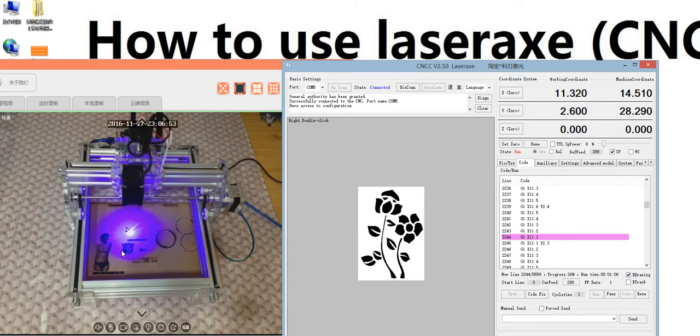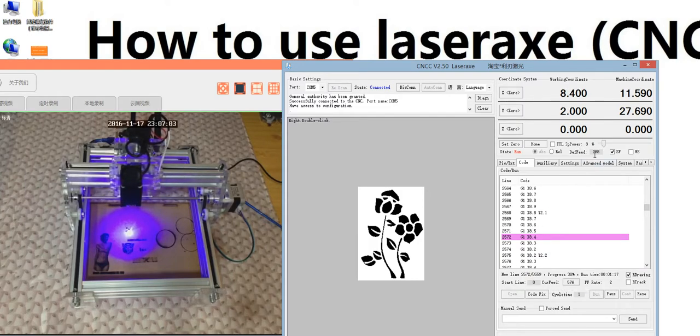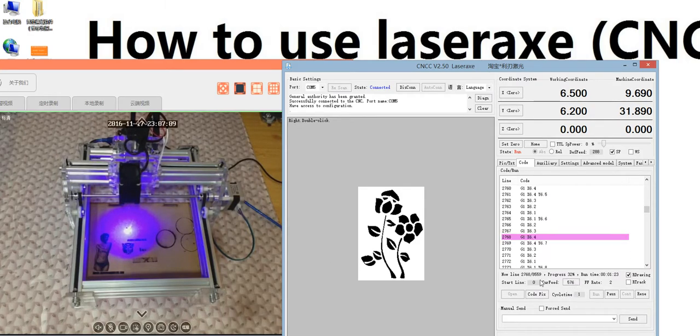Yeah, it's moving. It's engraving the photo. Speed is a little low. We will double it. Change the speed to double. You can see here the speed changed. It's moving faster than before. It's moving 2 times faster than before.